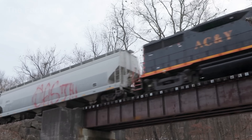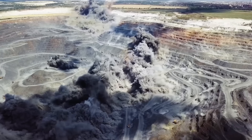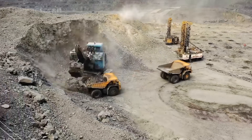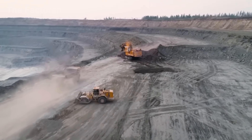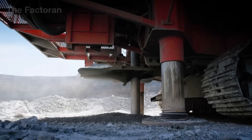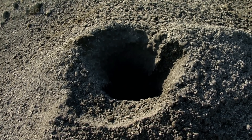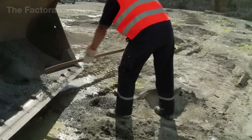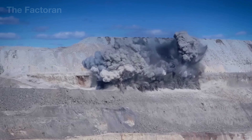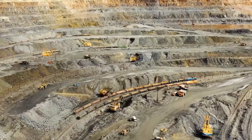The journey of a train wheel does not begin inside a forging plant, but deep beneath layers of rock that are millions of years old, where iron ore – the raw material that becomes steel – lies silent waiting to be awakened. To reach it, engineers drill hundreds of holes into the rock, each one nearly 66 feet deep with an allowed deviation of no more than 1 inch, because these holes will hold industrial explosives triggered with delays measured in thousandths of a second. A single blast can break apart more than 110 million pounds of rock, bringing down an entire geological wall while keeping the ore body intact.